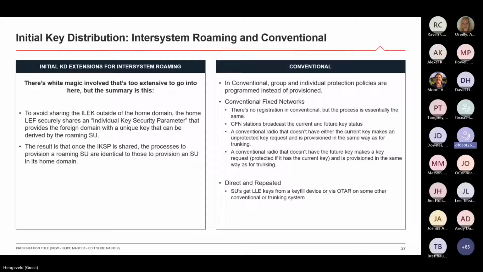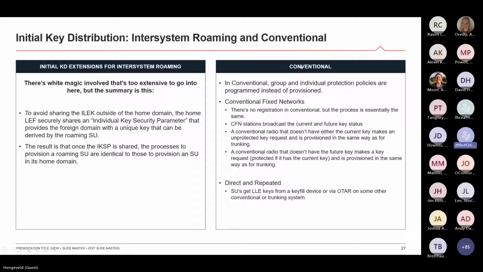So the operator of the visited system doesn't have to share a key with anybody in the home system, and doesn't have to touch the radio. Once he's received this magic parameter, he can provide that radio with the key to operate his system without impacting anybody else.